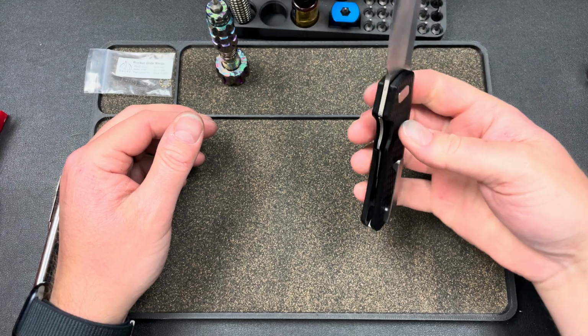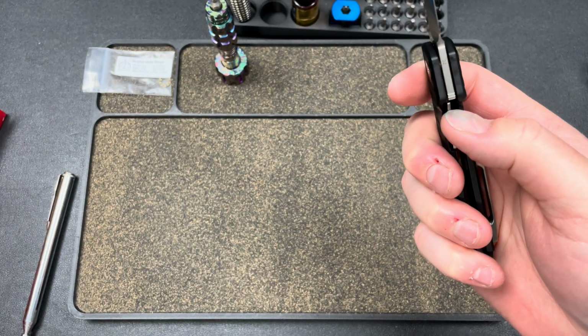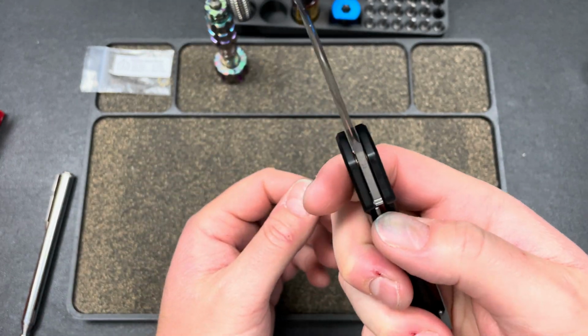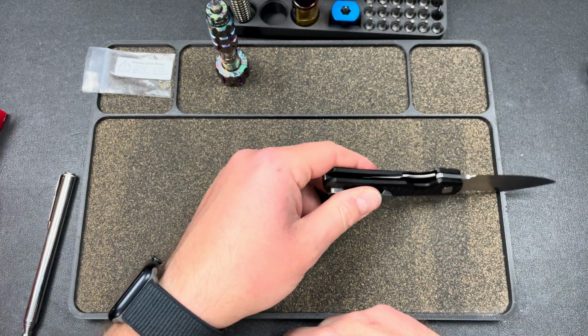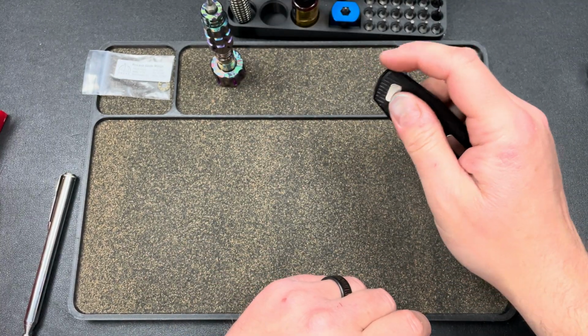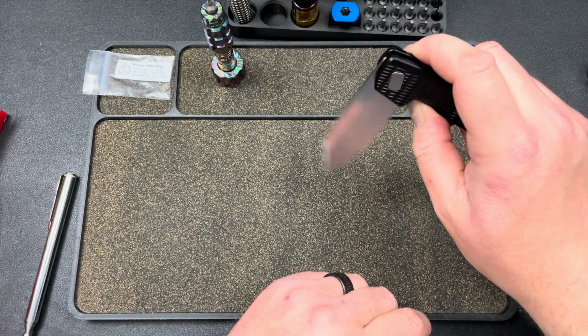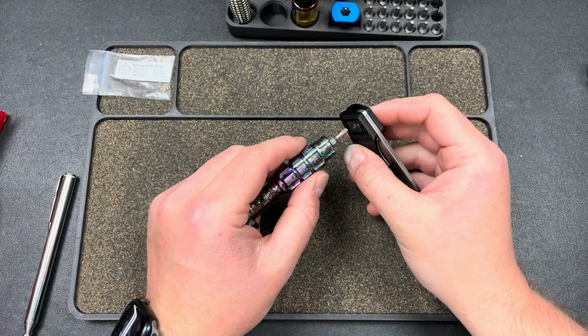Man. I almost feel like something's wrong when I disengage it because it's just so smooth. It just effortlessly glides out of the way. Yeah. I don't think there's anything wrong with it. I think it just feels like it because it's so easy to disengage when you want to, which is perfect.